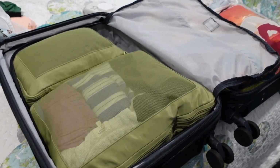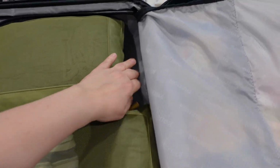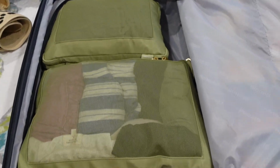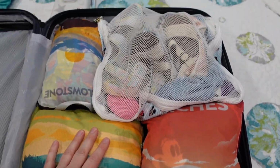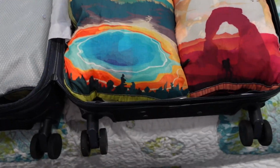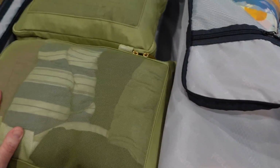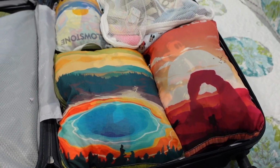And this is kind of the way it always goes for me. I think that it's not going to take up that much room, but this half of the suitcase is pretty much full already, and I have to fit in my big toiletry bag and stuff, and then this side of the bag is full. It is expandable, so I can fill this side up a little bit more, but yeah, a lot of stuff. So potentially one more checked bag probably to get us through.